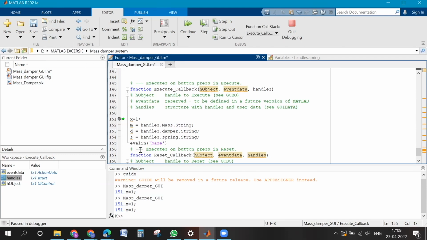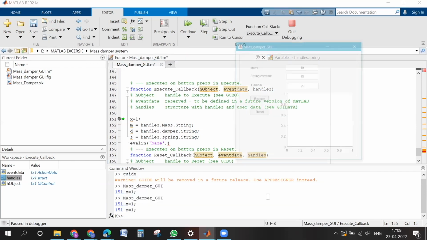After quotes, comma. Then which variable you have used for the model mass?